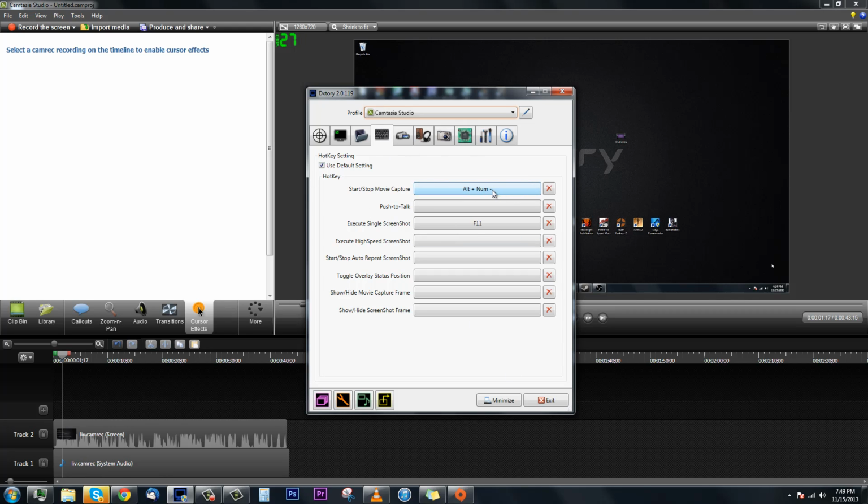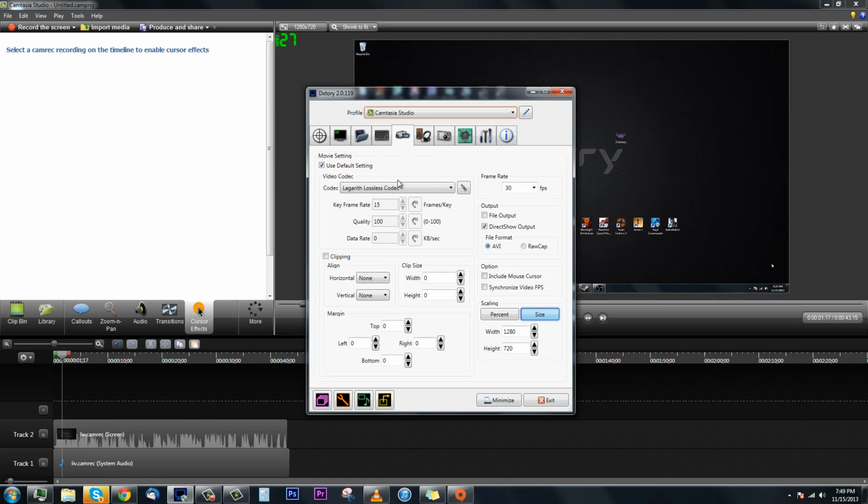Anyway, so then you've got that, and then you've got your hotkeys, pretty self-explanatory. I've got mine on Alt plus the minus key to record. And then you've got these settings. Okay, so basically, you want to get this codec. Pretty much all you need to do is Google it. I'm not going to go into that right now, because if you are going to be recording videos, you need to know how to do simple steps like this, obviously. And if not, you need to probably become more familiar with computers, because it can be kind of complicated, with the whole editing process and stuff like that.